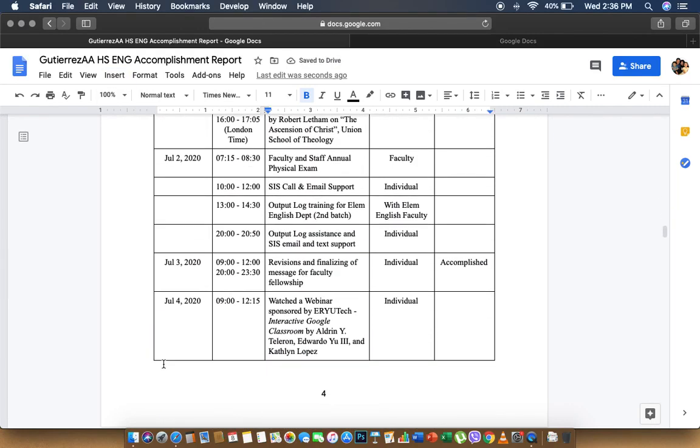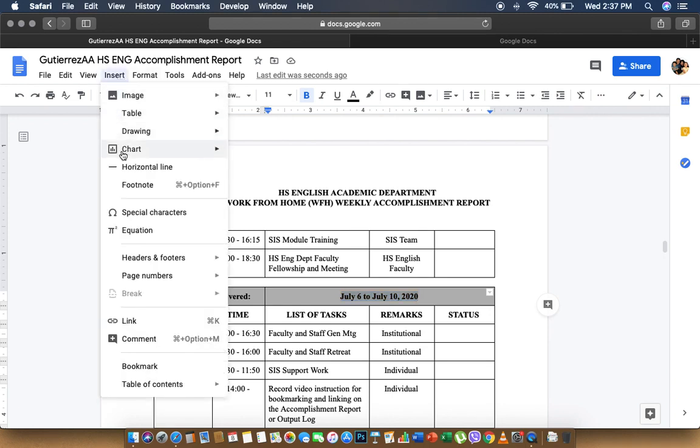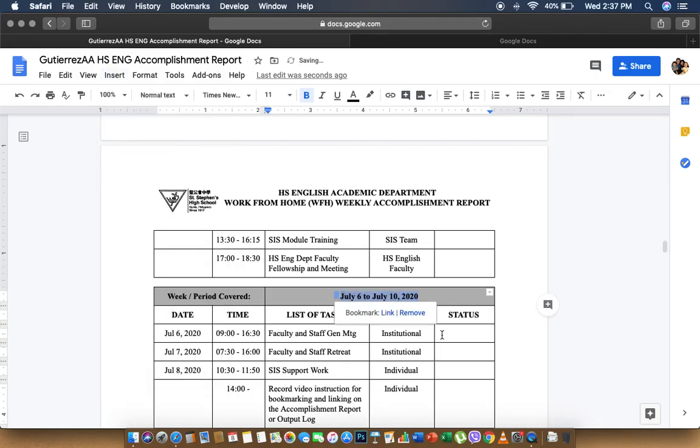Then finally, yung sa week today, July 6 to 10, highlight or select the date, go to the menu and choose Insert, and then Bookmark. Ayan. So you have your bookmark at least for the latest table that you have, July 6 to 10.